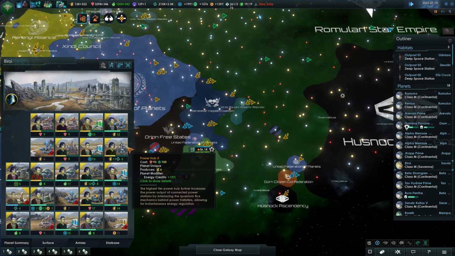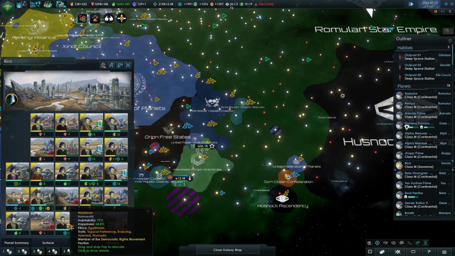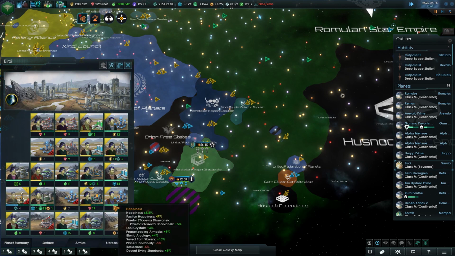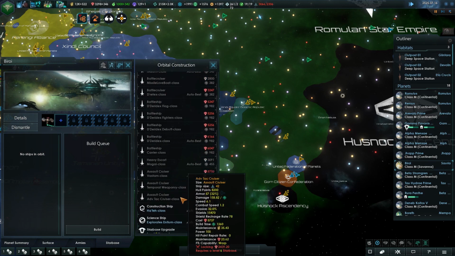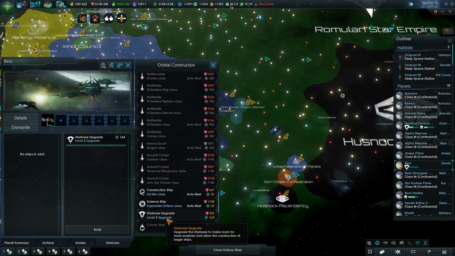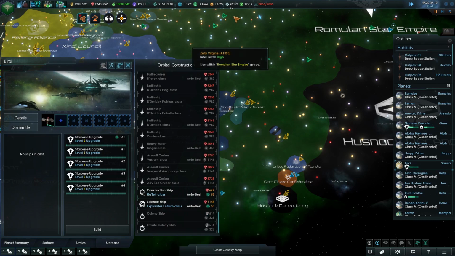Okay, let's see what's with these guys. These are Madinan. They're fairly okay. They're not unhappy. Let's upgrade their starbase. Boom. Boom. We are way above the energy credits, as per usual, because that's the way to ride.